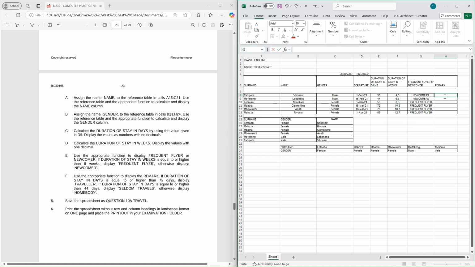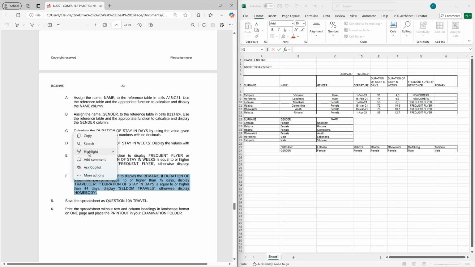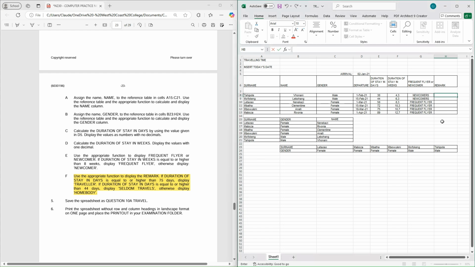So here we need to use various IF functions. Just gonna highlight that. So I'm gonna use another method to calculate this IF function. It states we need to check in days.